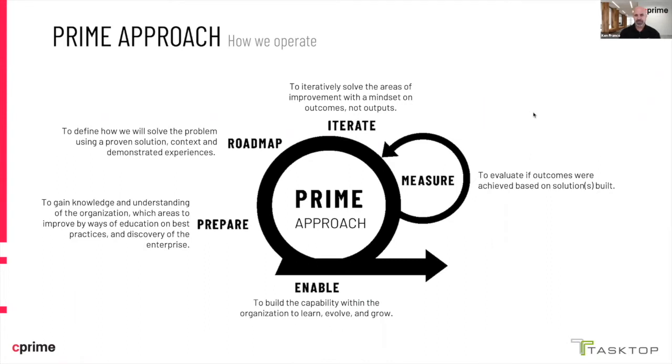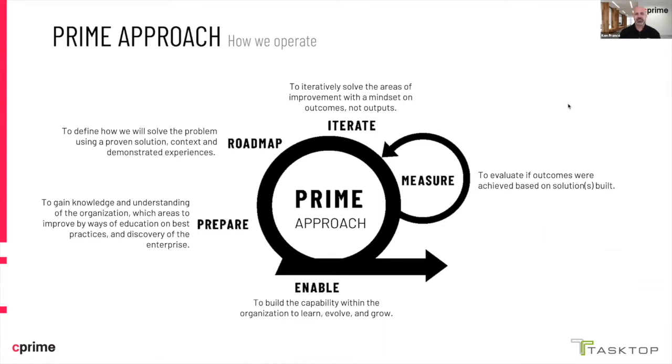Then with that backlog of challenges to go after, we start iterating through them. A series of experiments, gather feedback quickly, see the result of those experiments, and then move forward, measuring each step of the way. So you want to make sure that whatever action you're taking, you have a hypothesis for what it was going to do and measure the impact of what it actually does. And then all throughout that, our goal is to enable you as an organization to become self-sufficient long-term, so that once you get your teams stood up and your internal coaches going, you can take ownership of your transformation long-term. But our job is to accelerate you towards that.